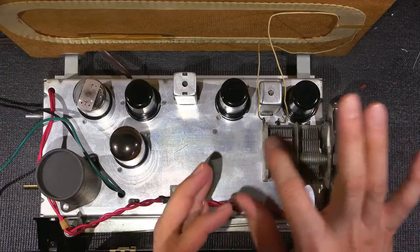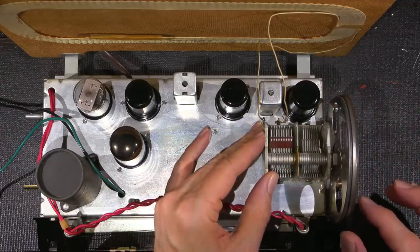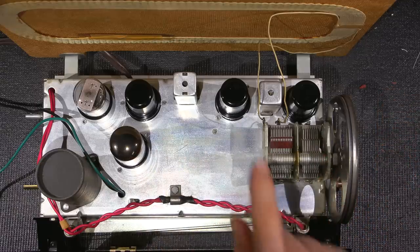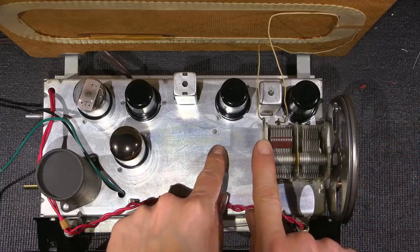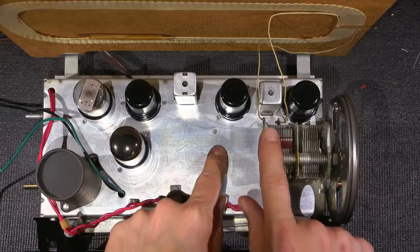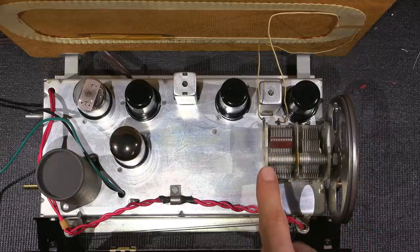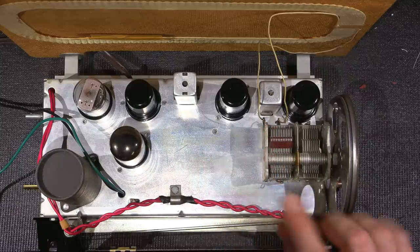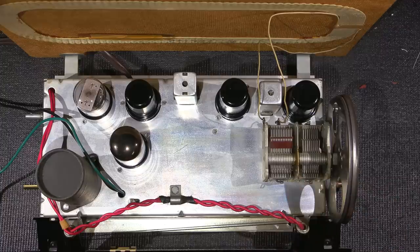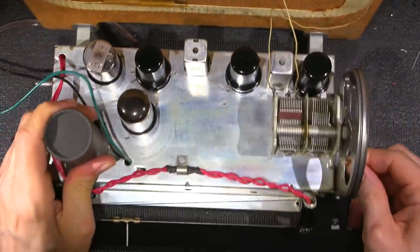Now, this is isolated from the chassis and insulated from the chassis by those rubber washers, yet if you were to take an ohm meter and measure from here to here, it would measure a dead short. It's not okay to connect this directly to the chassis because this is an RF ground, whereas this is just a standard ground. The reason they stand the capacitor up on those rubber washers is so that there is that RF ground. So it's very important to know the difference between the two.